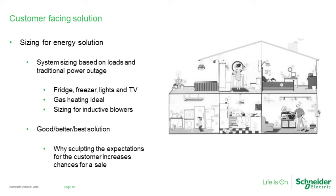But if, let's say, we have 5 or 7 people inside the home and they're all taking 10-minute showers, very likely the last few people are actually going to take a cold shower. That's the same sort of idea that we talk about with energy in a good, better, best solution. You consume it and then it's gone. And as long as the customer understands that, they also understand that the power they're consuming has a relationship to how much is left over at the end of the day.